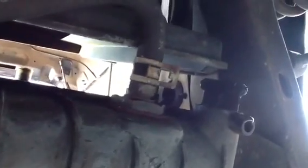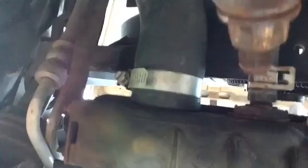While we're under here, there's one of those lines that's going to go to the transmission. And like I said earlier, getting those off sometimes is a little tricky. Over here, there's the other one, and then there's the lower radiator hose right there. We'll be taking that off, but again, you don't want to take that off until you've drained the radiator. Otherwise, as you pull it off, it'll cause a pretty big mess down here. So radiator fluid is now drained, and now we'll pull that bottom hose off.